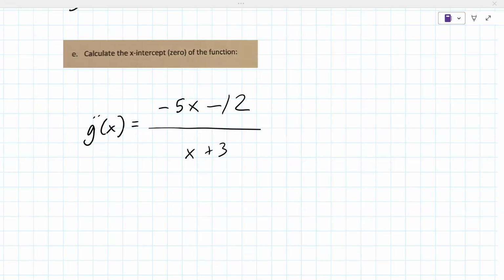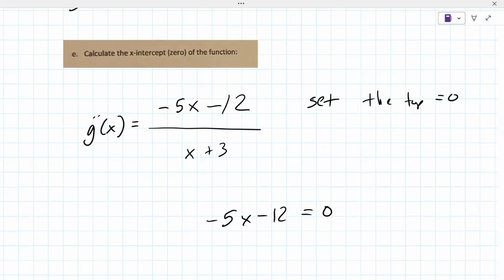All right, your 2 minutes are pretty close to being up. What did you come up with? I got it, Matthew. First I did negative 5x minus 12 equals 0, plus 12, and then I got 12. Yes, you set the top equal to 0. That's what we've been trying to figure out for the last 10 minutes. So how are you going to remember that when I ask you again? I have to look through the notes. Well, yeah, or you got to write it down on a note card or something.